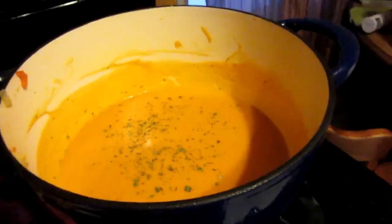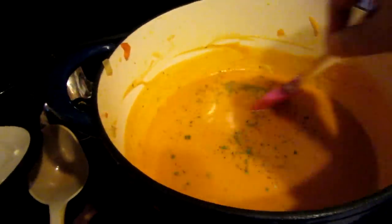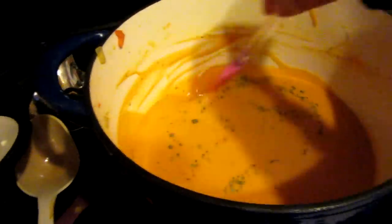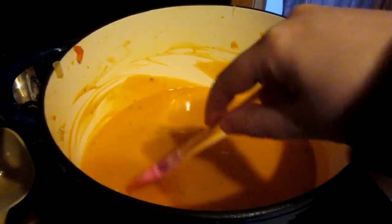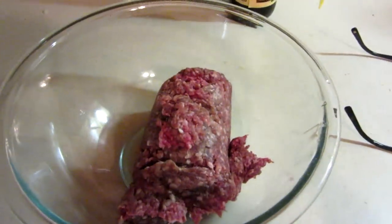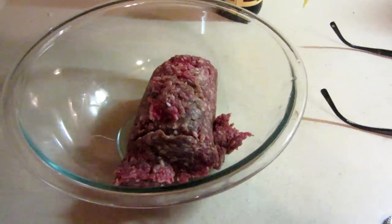Second thing I'm making for dinner tonight is carrot ginger soup, but since you guys already saw me make that last week, I'm just going to show you that it's almost done here and it's part of our dinner. All right, and the last thing I'm making tonight is some burgers.